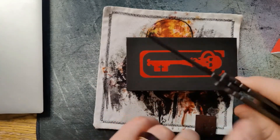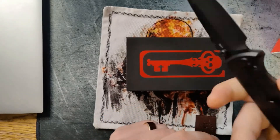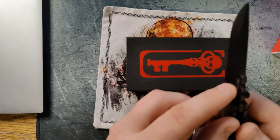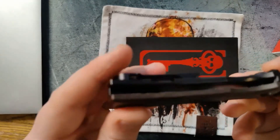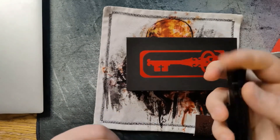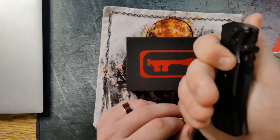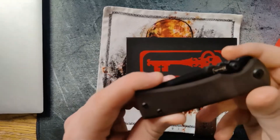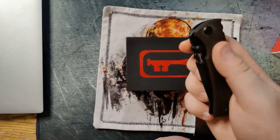You get thumb studs on both sides, so even though this is not advertised as ambidextrous, they do at least think of the fact that someone could be opening this with their other hand. It is a frame lock. I almost wish they had gone with a liner lock on this one because when I first got it I beat the hell out of my thumbs — it's really easy to accidentally put pressure on that lock bar, and if you put any amount of pressure on there you cannot force this open. You are literally fighting against yourself and your thumb will hate you. That said, with a little bit of practice holding it the right way, it's not too difficult to snap this open.